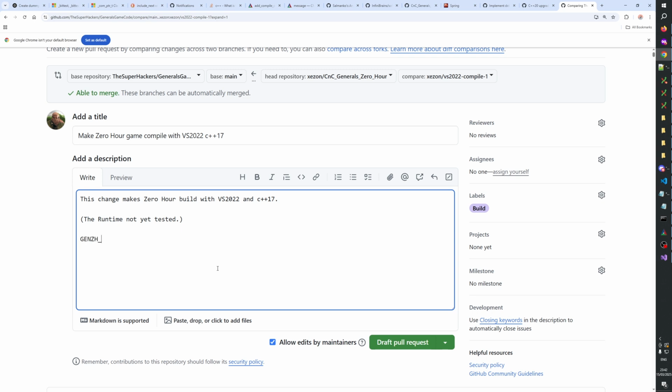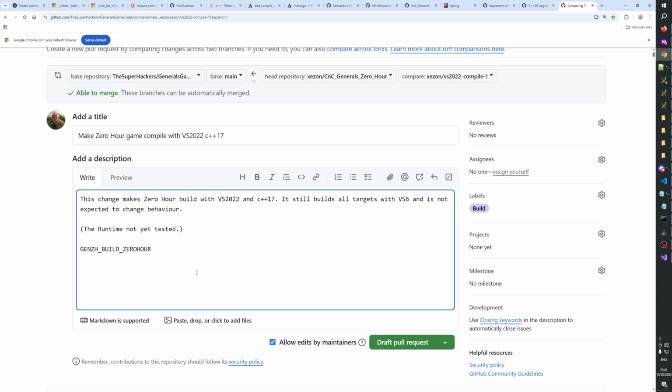Gen ZH built 0 hour. This change makes 0 hour build with VS 2022. It still builds all targets with VS6 and is not expected to change behavior.